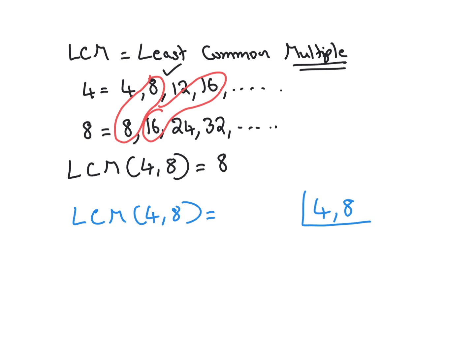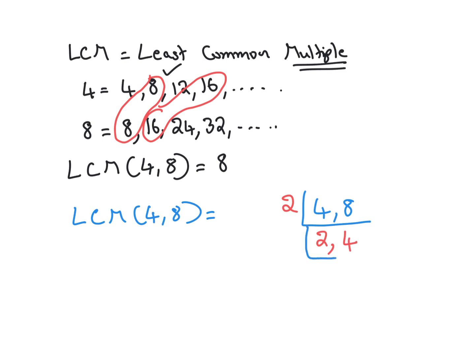Ask yourself the question, is there a prime number? Do you know what prime numbers are? 2, 3, 5, 7, 11. You have studied in your lower grades. So, a prime number that can divide any one of them or all of them. Did you say 4? 4 is not a prime number. So, a prime number is 2. 2 how many times is 4? 2 times. 2 how many times is 8? 4 times.